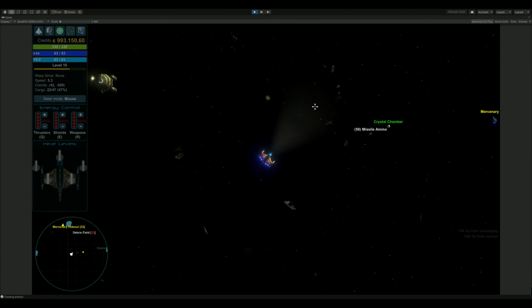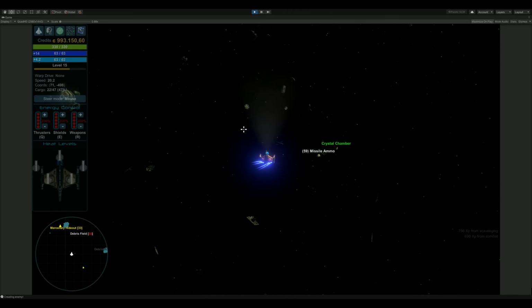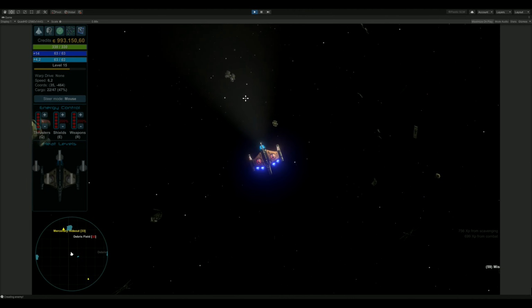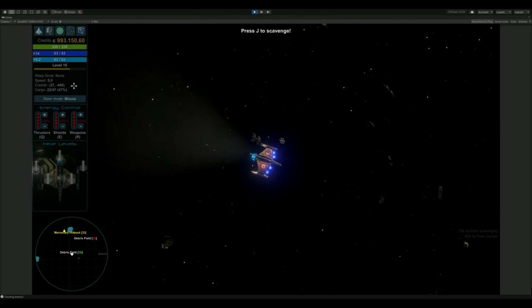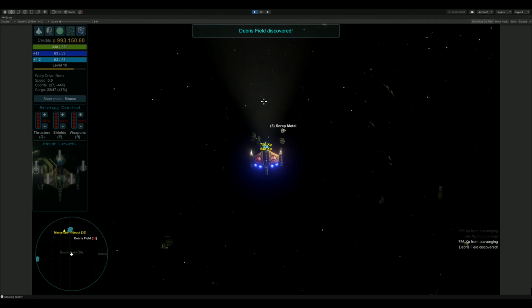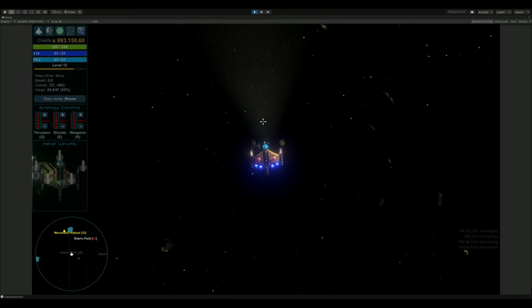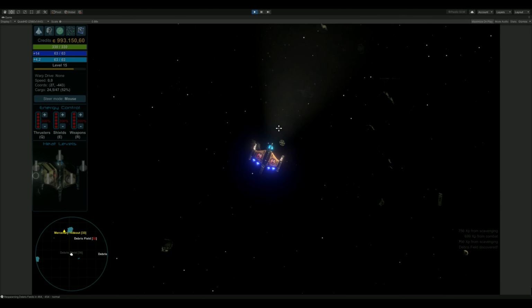There's a new kind of debris field in addition to these normal ones. They are kind of hidden. You can't spot them right away, but if you look closer, you will see these little sparks. And this is a special kind of debris field. Even though it's level 30 and my tech level is 13, it will always drop the loot, even if it's a lot higher than your tech level. It will not drop the energy cells, but if you have the skill here, you will 100% drop an item, which can be either a crafting material or equipment, like a weapon.